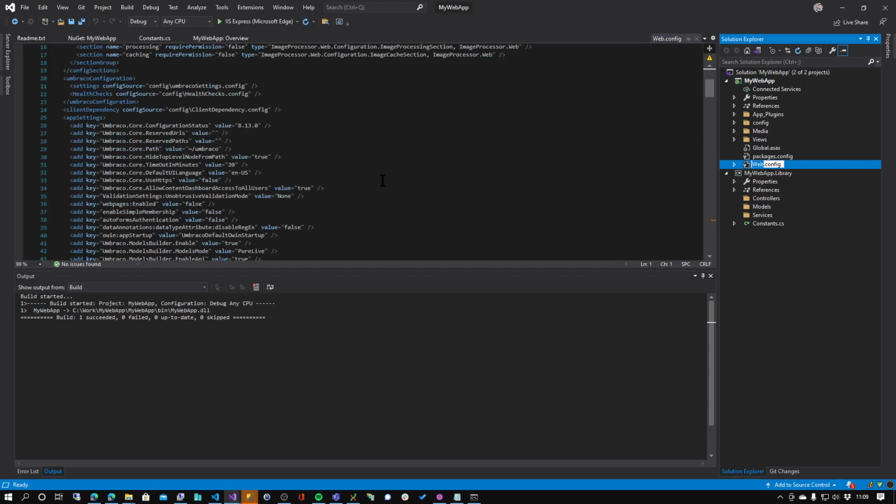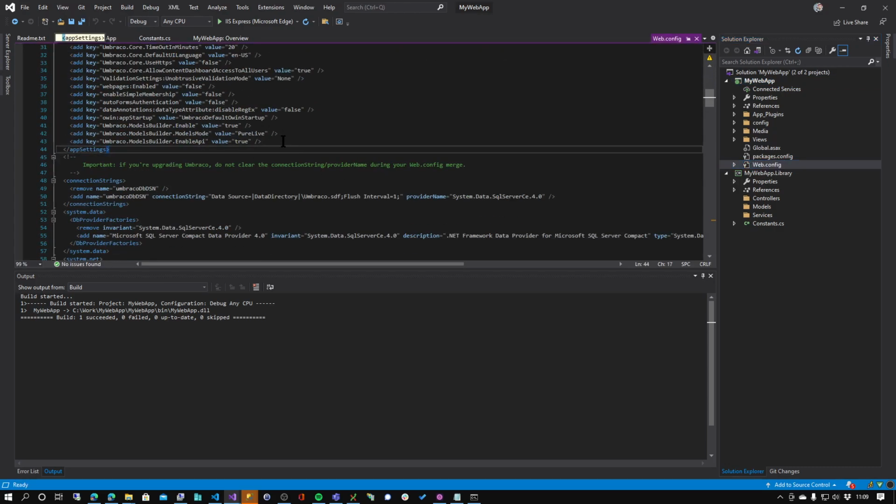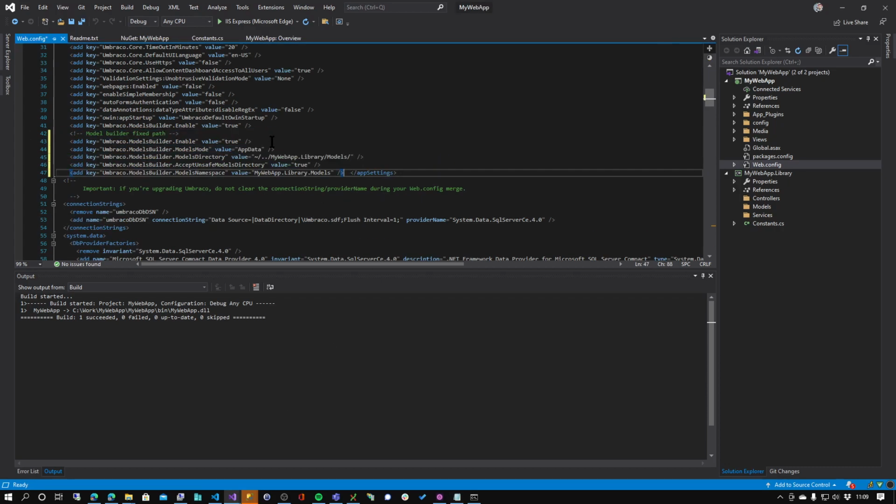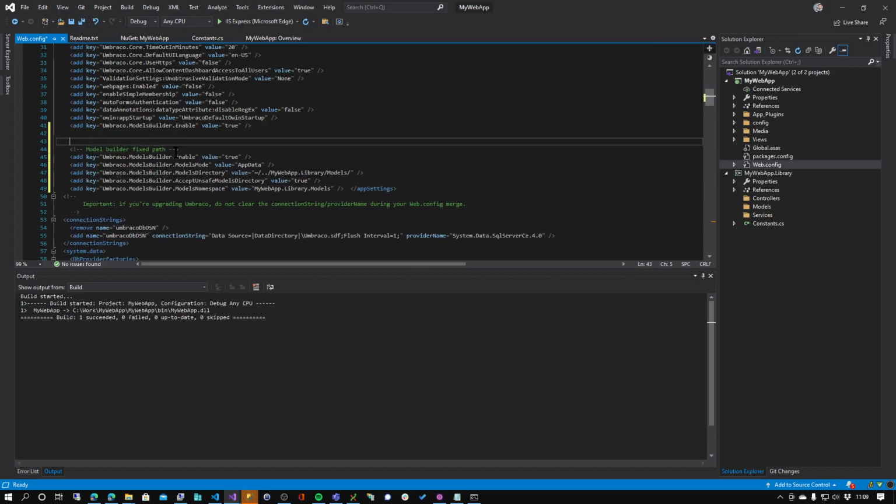So in your web config, you've got these two keys, Umbraco Models Builder Models Mode, and Enable API. So I'm going to replace those with my preferences. So what I do, I set the models mode to app data so that the files are generated in what would be normally the app data folder, except that I set the directory to a separate project outside Umbraco. And because of that, you need this except unsafe directory true.